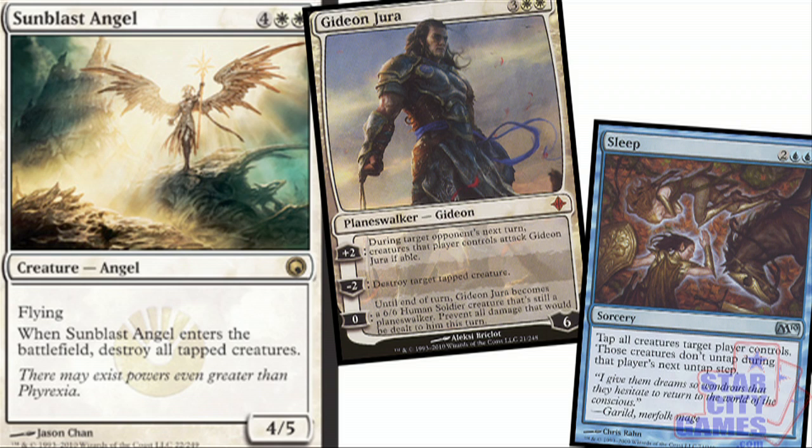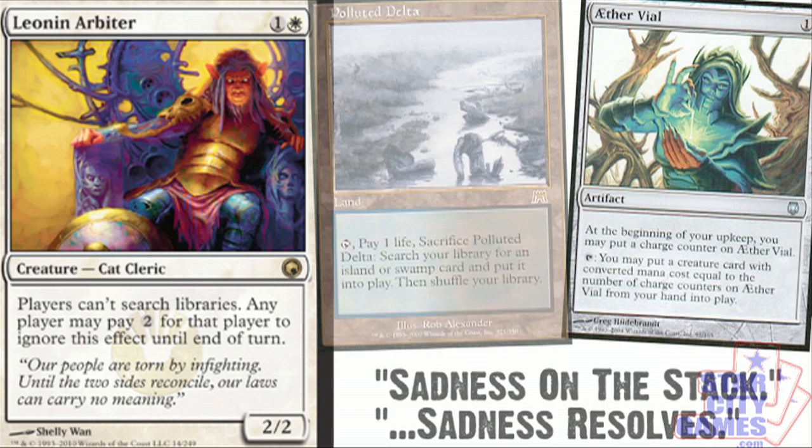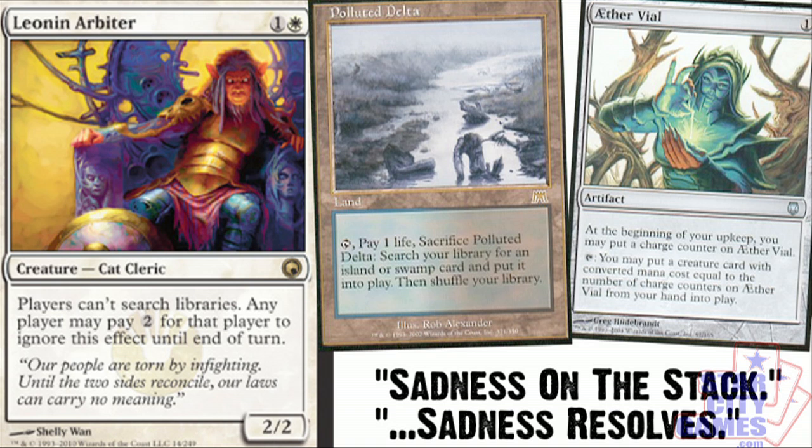How about another fantastic white rare? Have you seen Leonin Arbiter? Fan-freaking-tastic. Now, this creature will be seeing some serious Vintage and Legacy play. Can you imagine Aether Vialing this guy out while having their fetch land activation on the stack? That is filthy, ladies and gentlemen. Just filthy. And I love it.